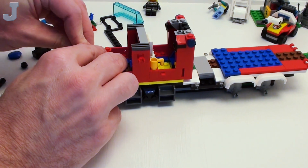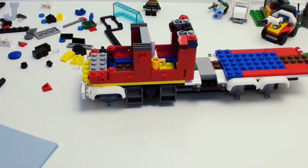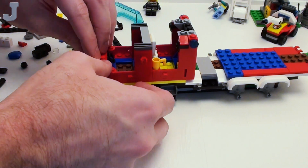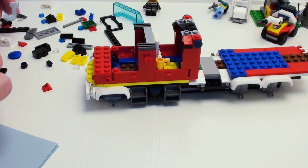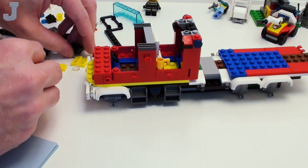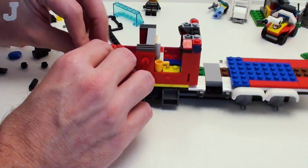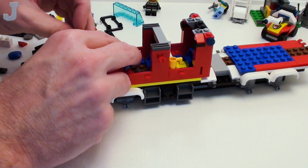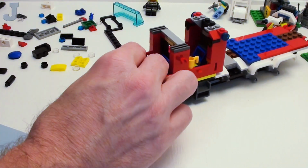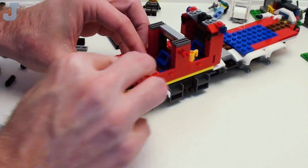So yeah, I'd say so far that this fire truck is pretty good. Pretty good. There we go. And now it's the front part of it. They use these for the grill. Not too bad of an idea. Okay, recording. That's pretty good. Make sure we're still doing that. And there we go.